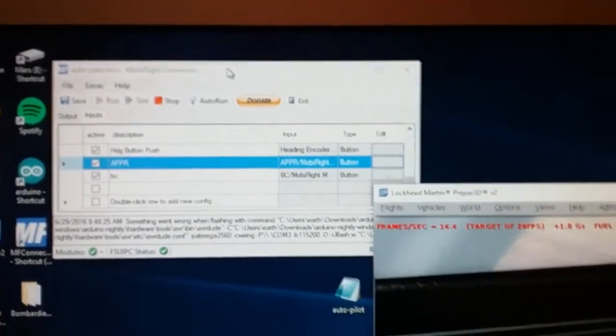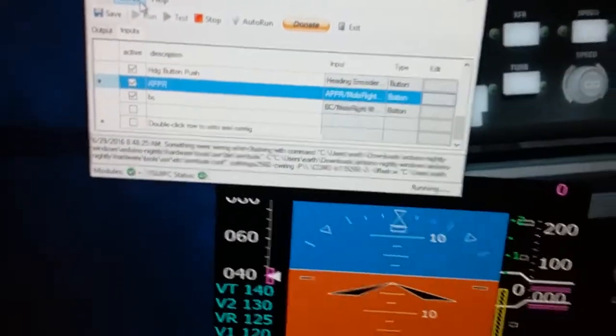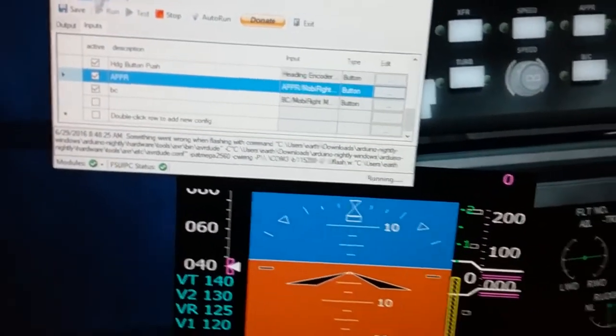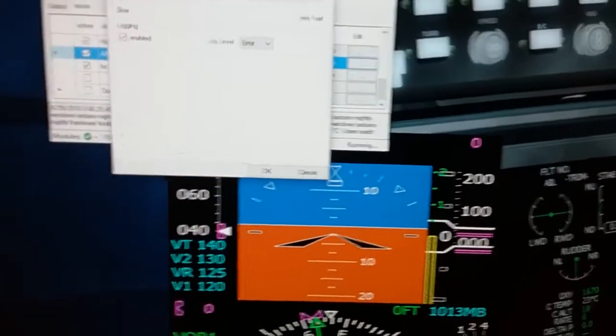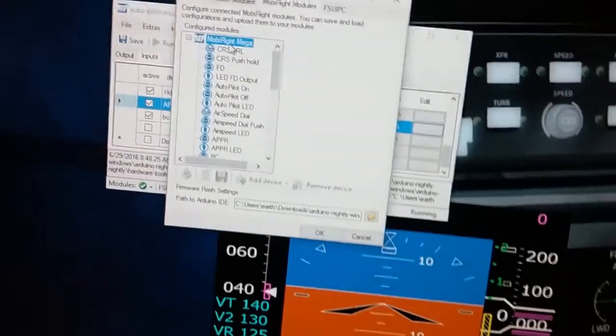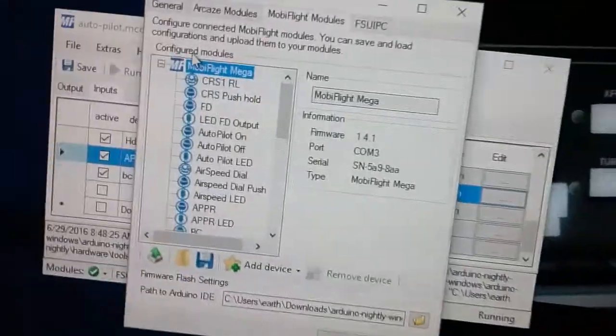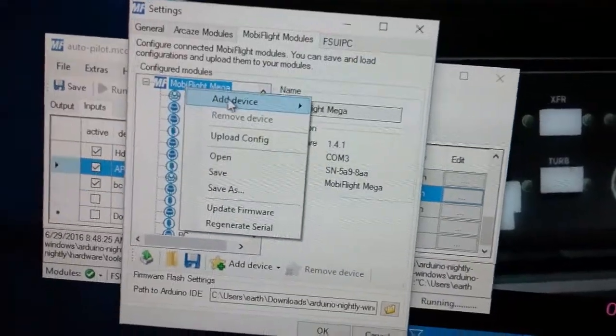I'll show you guys real quick so this makes sense to you. I'll go up here to settings. When you first connect this board, you'll need to install some drivers, and there's an Arduino software that you install to get the driver set up. But once you do that, it'll appear here in the list in the settings, and then you can right click on it and add a device.